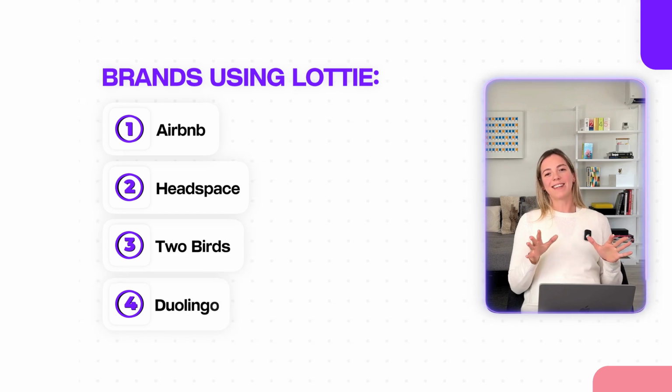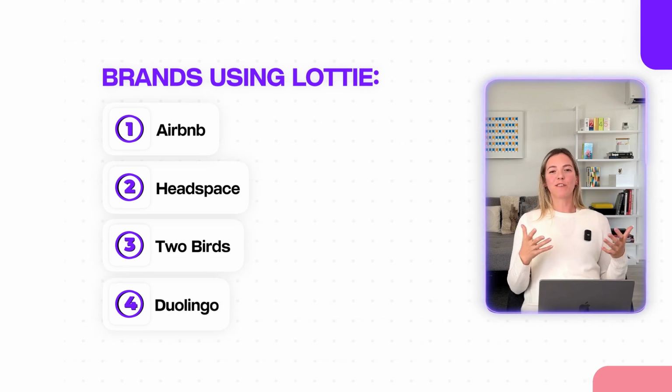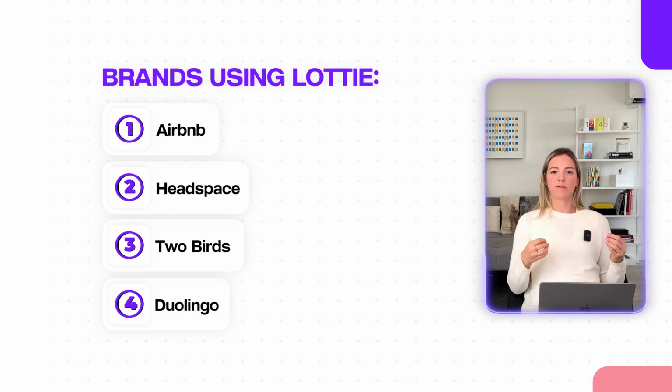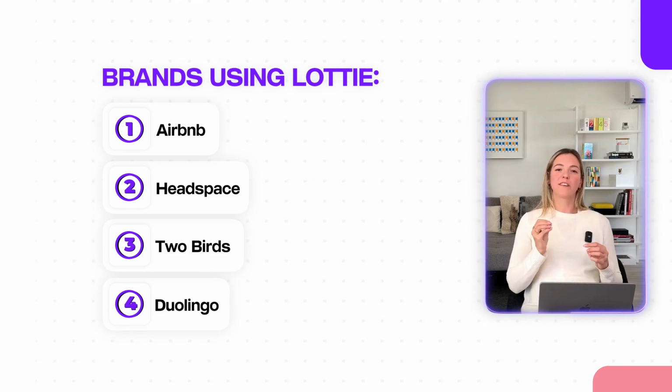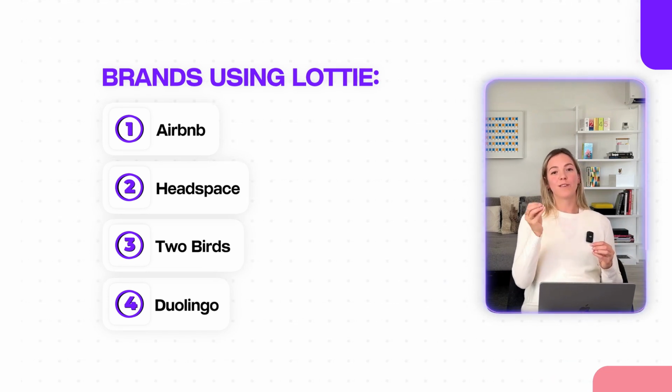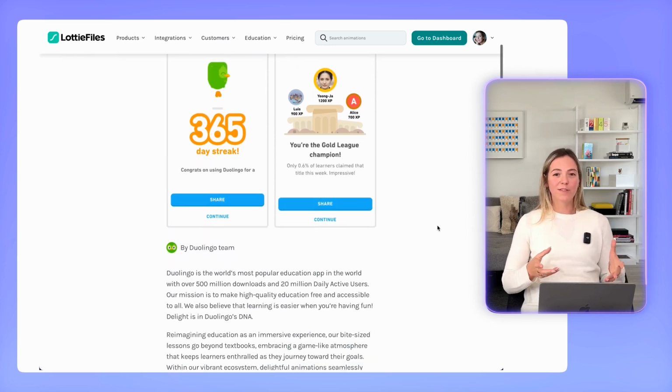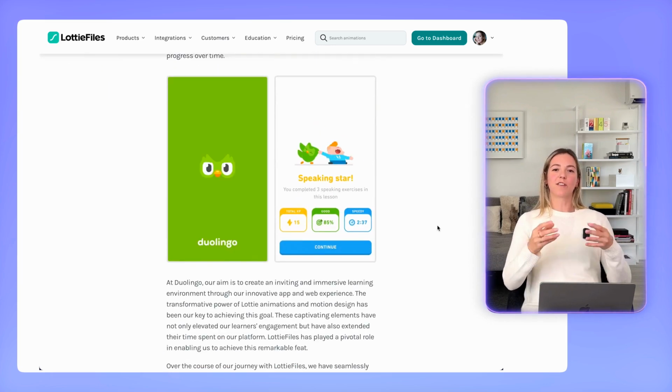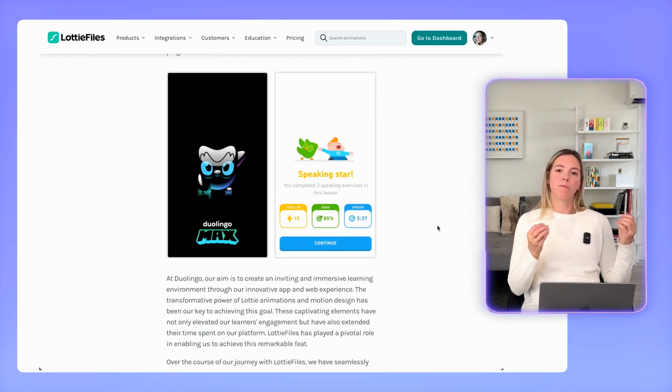Last but not least is Duolingo. For those of you who are embarking on a journey of trying to learn a new language, I'm confident you have heard of, if not used, Duolingo. Duolingo is really known for gamifying the language learning experience, and the way that they do that is with engaging vector graphic animations throughout their web and mobile experiences.